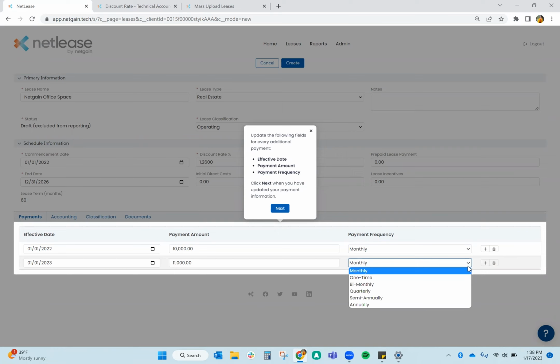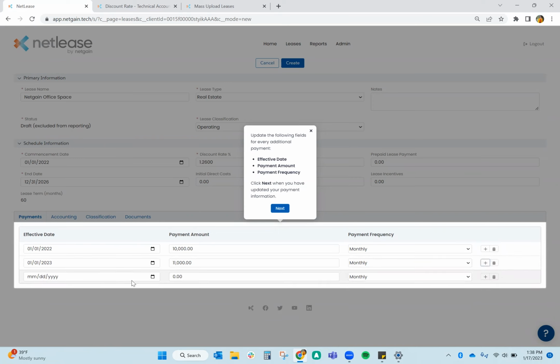If our payment frequency changed or we had a one-time payment, we could address that here. And again, hit that plus button and follow suit. And we can capture all of those payment escalations. If at any time we entered a payment that we wanted to remove, hit the trash can icon.